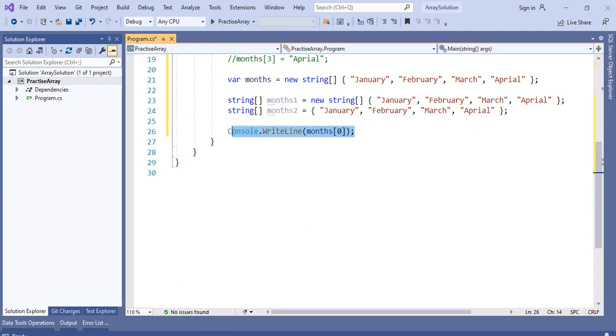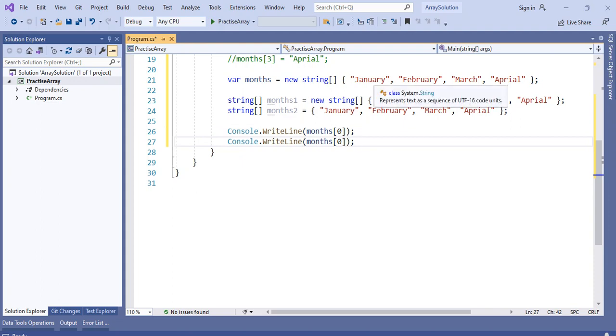And if we want to print March, what is the index number of March? I think you can now have an idea. January is index 0, February is index 1, March is index 2.